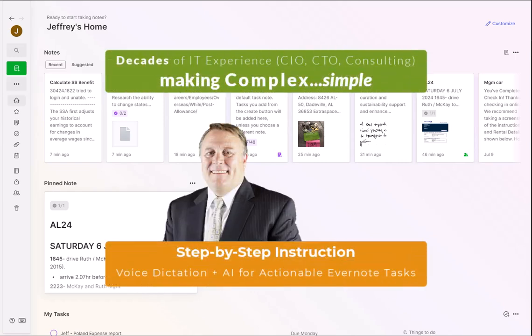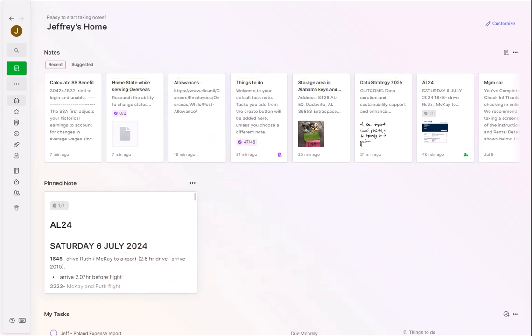So you have a thought, you know you need to get something done, but you're not quite sure how to get there. Let's go ahead and take a look at Evernote and see how we can formulate our ideas within Evernote and create actionable items from that without having to jump around and do a whole lot of other extra work. So stay tuned, we're going to jump right to that.